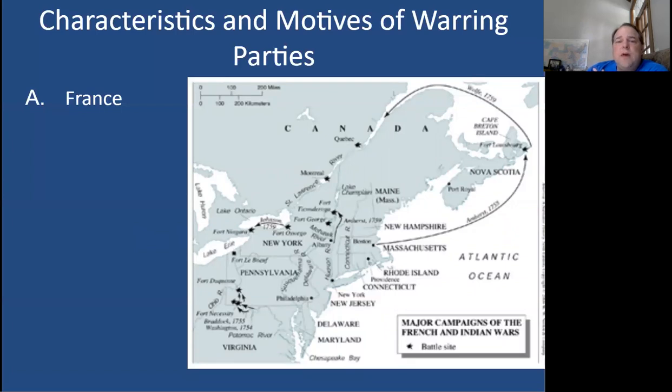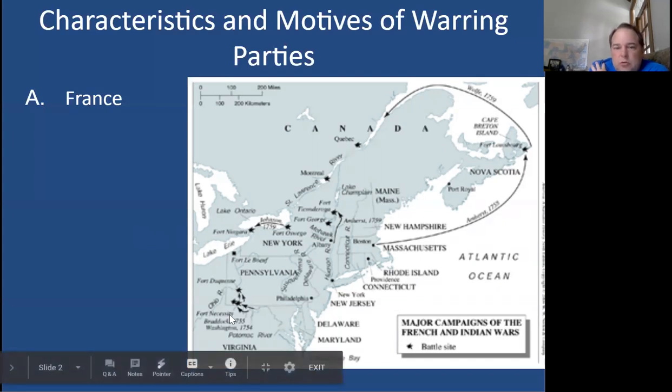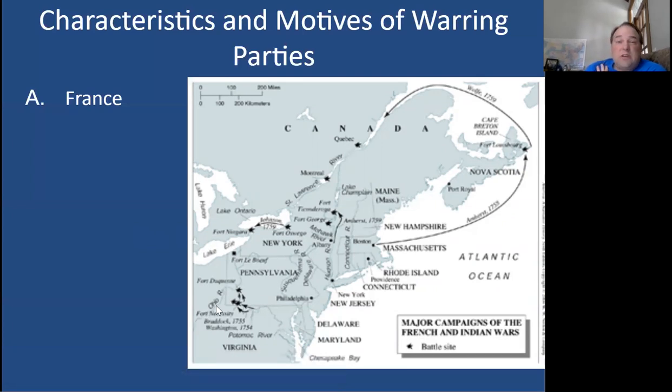But they did claim all tributaries to the Mississippi River. So that would even include the Ohio River running here. The French are going to claim this river as well. And that means they're going to be confronting some of the English colonies' possessions. Both Pennsylvania and Virginia claim some of this same land. So the French colonial claims are going to clash with English colonial claims. And they're going to be moving to try to establish forts in those river valleys to secure their claims.